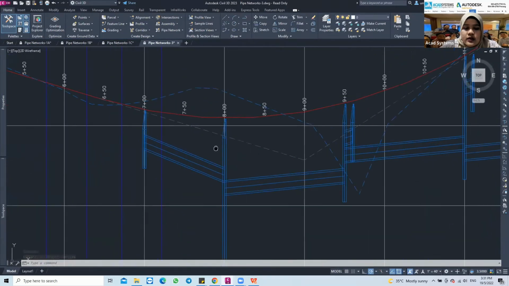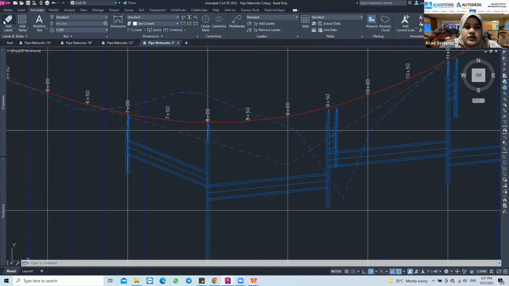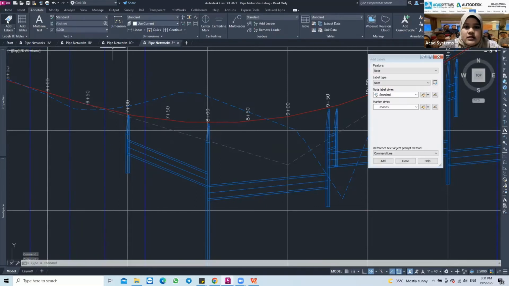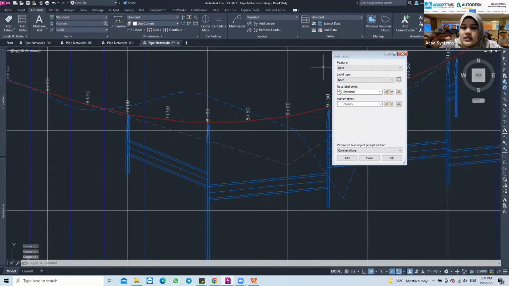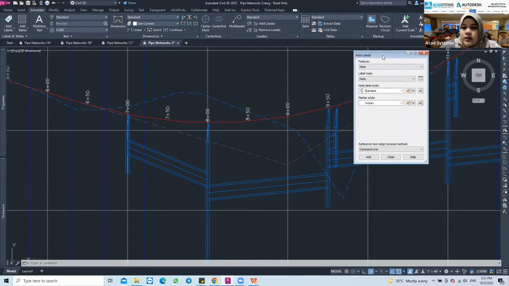Zoom in here. And I'm going to add a label at this pipe. Go to annotation, go to add labels. And this add labels dialog box will pop up.